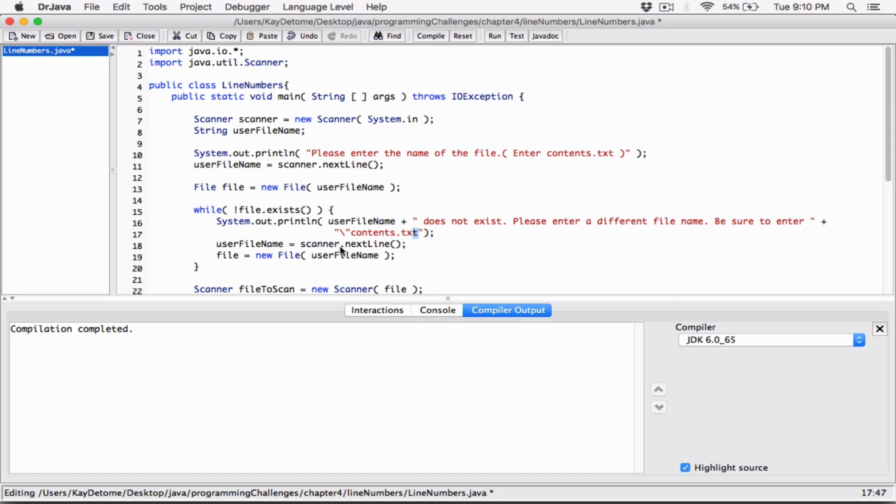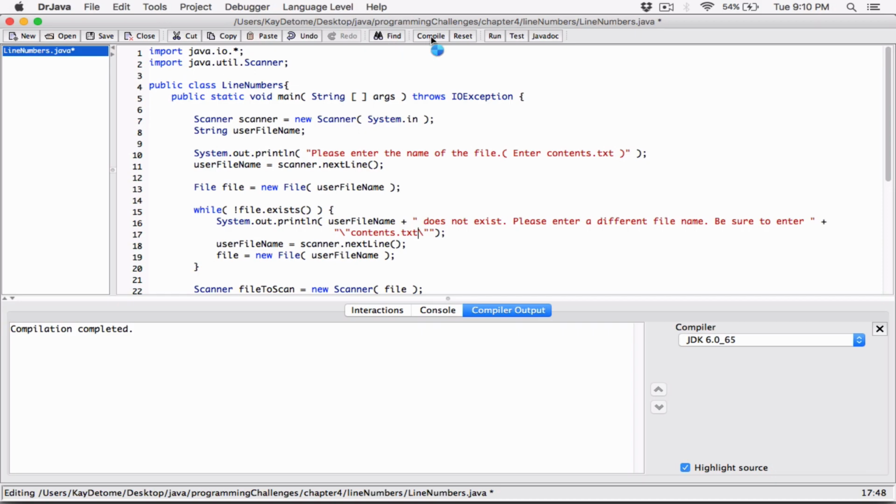I'm doing that because I want to surround this contents.txt with double quotations. So right now it's just going to display this, and I want to display that too. But I don't want it to treat this as an opening double quotation and this as a closing double quotation. I want you to treat this one as just a string, just to display it. So I'm going to put a backslash in front of it. It's going to look like this, but it's not going to display the backslash. The backslash is just to tell the interpreter to display these quotations 1 and 2 as just strings.